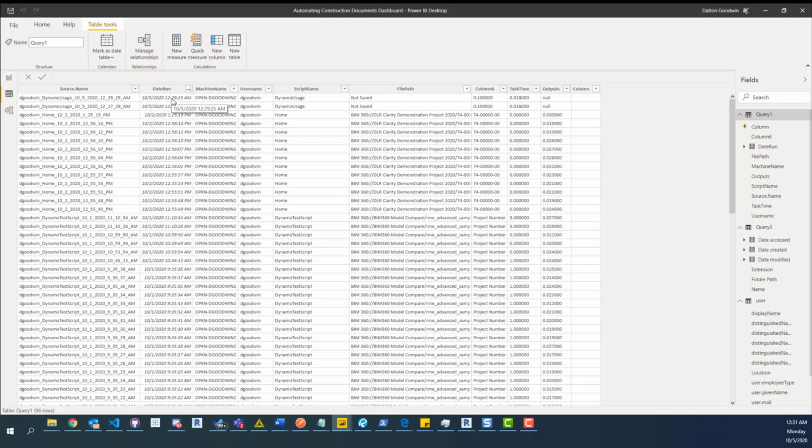And obviously, by proving ROI behind these tools, that gets you more buy-in, so you can show this to other folks and show them the benefit of leveraging Dynamo. And then second, that shows upper management that this is worth an investment, and it's worth developing further, creating more workflows, leveraging automation. So anyways, I just wanted to show you a quick view and demo of that. Let me know if you have any questions.